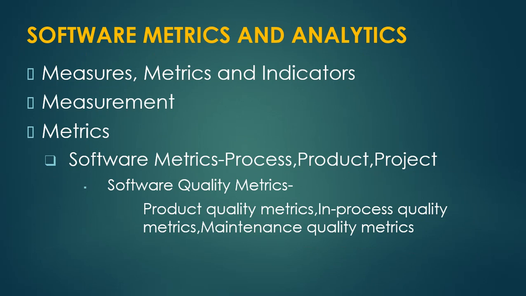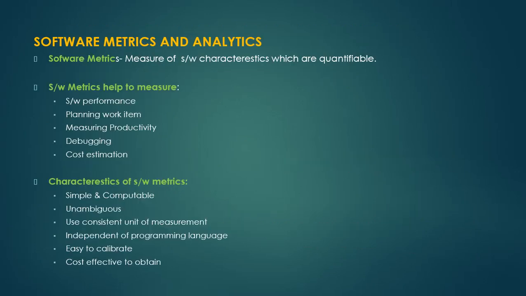That means we are going to value these metrics in the form of values. At the beginning, when we find out about the product, that is the product quality metrics. In-process quality metrics apply when the product is under the process, that means the client or end user is using it, and it shows how the process performs. The maintenance quality metrics means the product should be maintained for a long number of months or years with the same way of processing.